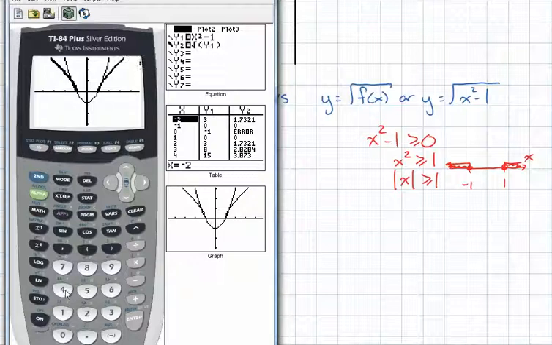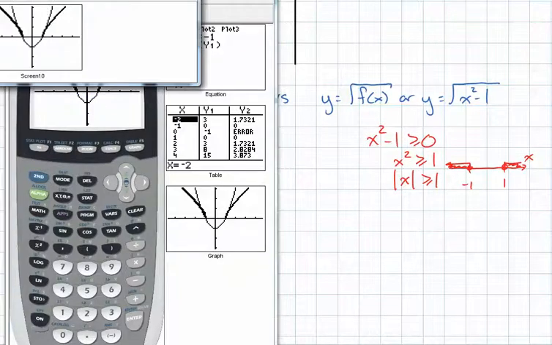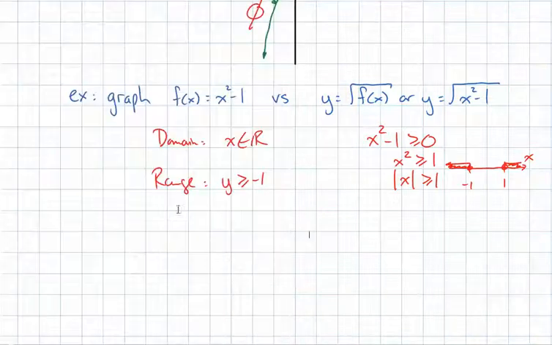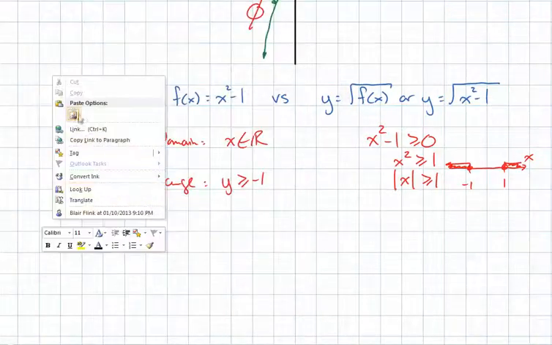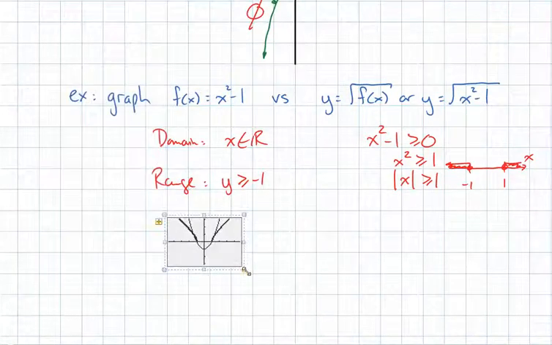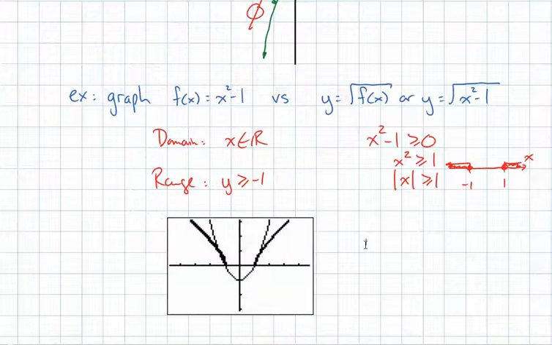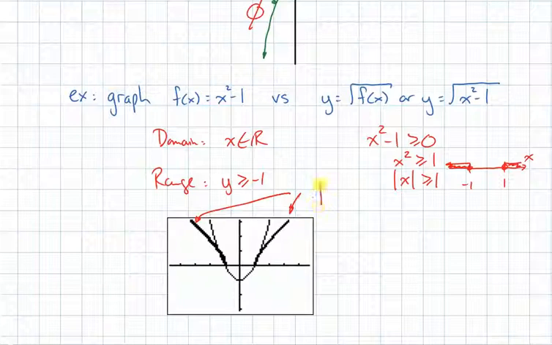Now, there's the function for its square root. Notice that the values of x are not allowed to be between negative 1 and 1, and the values of y are not allowed to be negative. So I'm going to just copy that, and paste that right in here into your notes, and you'll be able to study that later. Okay, so this function right here and the other branch here, there's two branches, this is the root of f of x. All right, that's what's going on in this lesson.